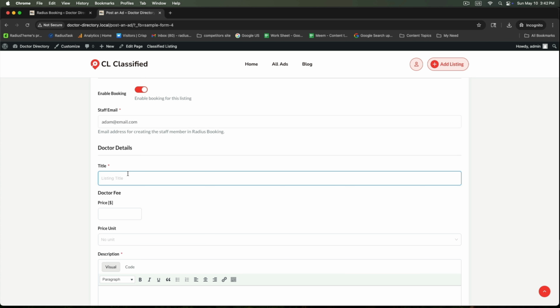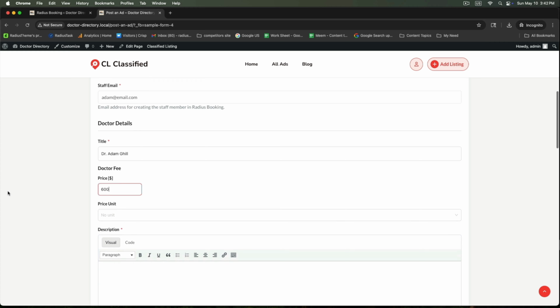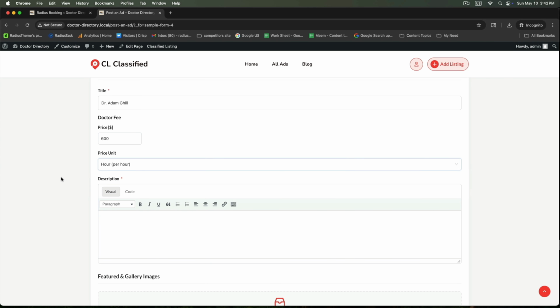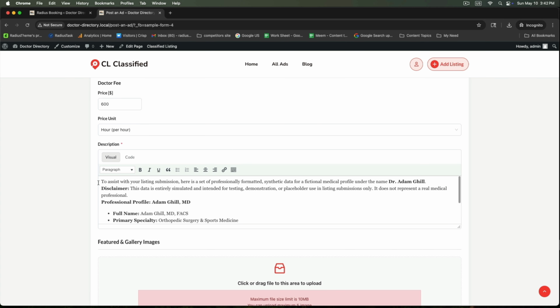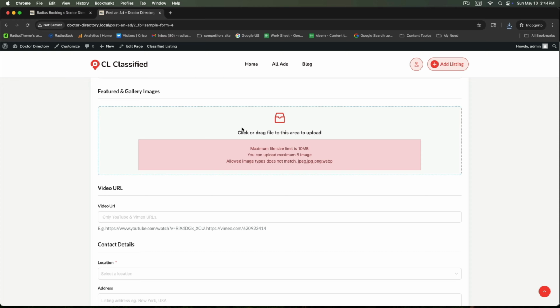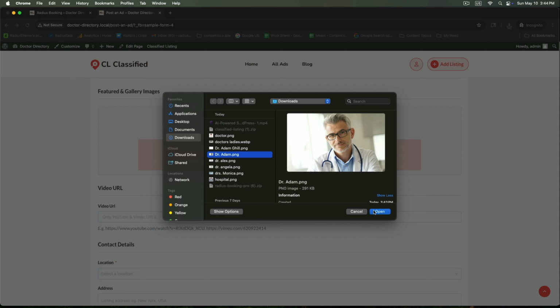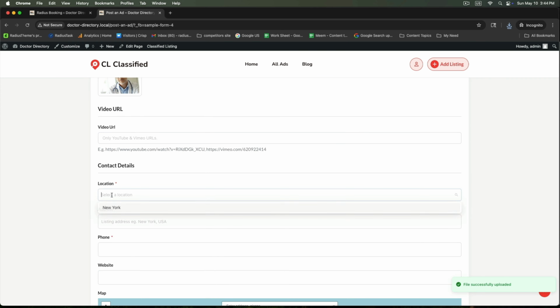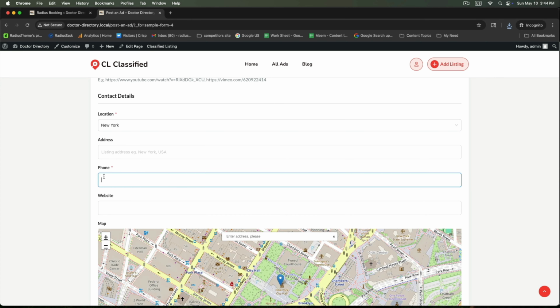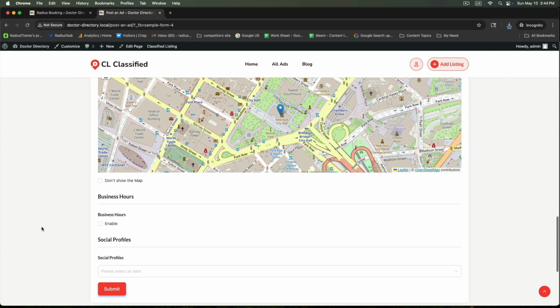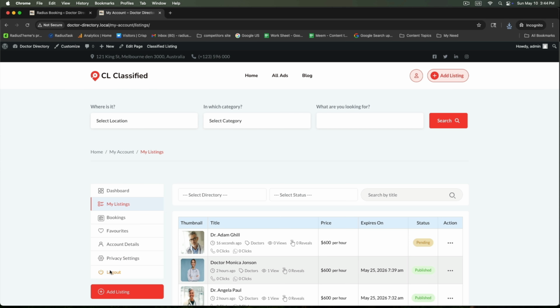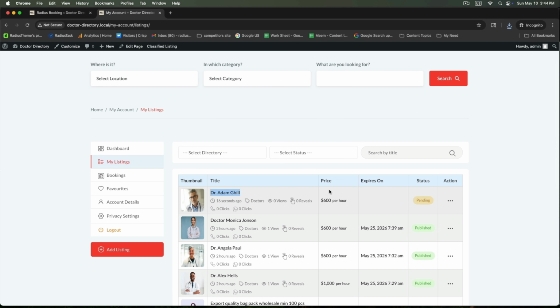Then provide doctor details, like doctor name as title, then doctor fee, the price you need, and the description about the service. And for the contact details, include them very carefully. And finally, submit it. In My Listing, you can see your created listing.